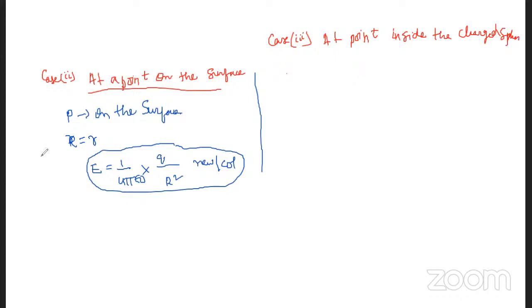So now we'll draw this picture. Here, just see, this is the actual sphere we have considered. The center is at point O. This is the center which we have. And this is the charged sphere, which has a surface charge distributed here.